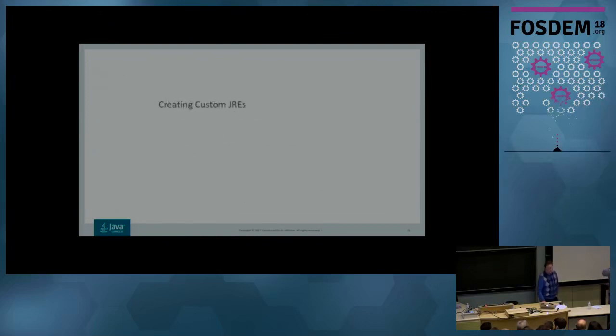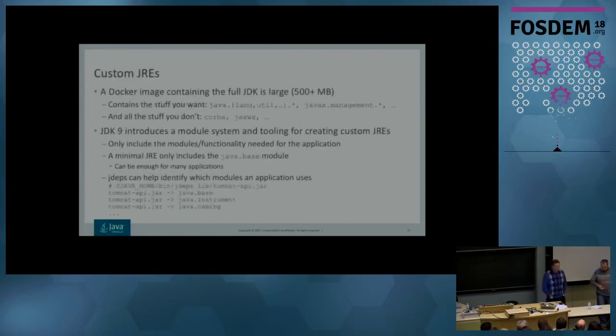So now that we know how to create Docker images, one of the things I'd like to talk about a bit is creating custom JREs. It turns out that if you take the good old JDK we've been used to dealing with for a long time, and you just bake that into all your Docker images, or in general into your deployments, it can be a bit on the unnecessarily large side, let's say. The whole JDK weighs in at around, let's say, half a gig. It's 568 megs, I think, for the JDK 9 JDK on Linux x64.